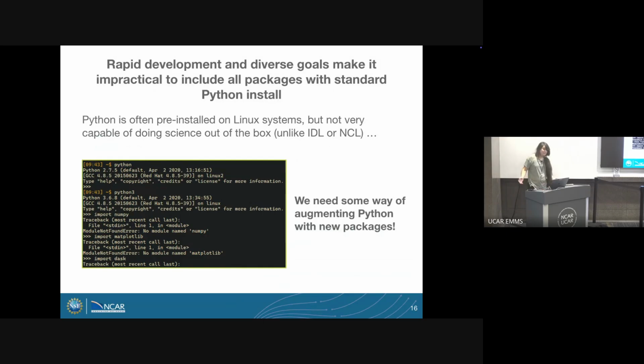One really nice thing about it is that it's very easy to do all these installations. Usually you need a lot of these packages available to get your work done in some capacity. Python on its own never actually has everything you need in it, so you always need some sort of package. Eventually you're going to want to import matplotlib or Dask, or whatever you end up needing. Pre-installed, it never really comes with everything. So we really want a consistent, easy way to do packages that doesn't collide all the time.